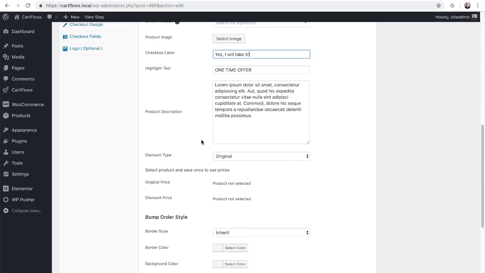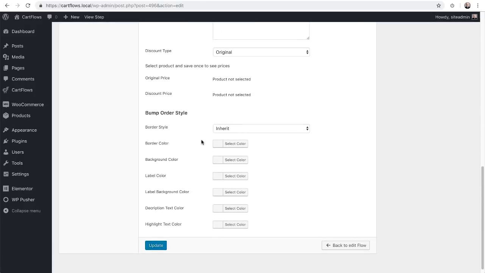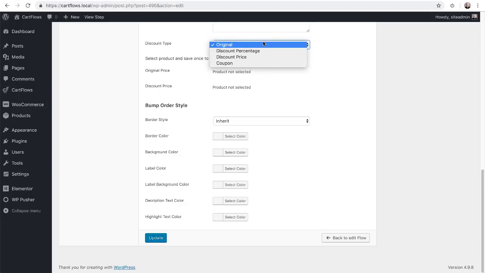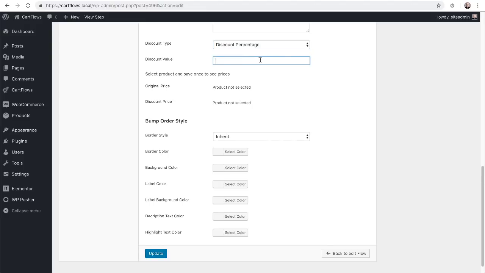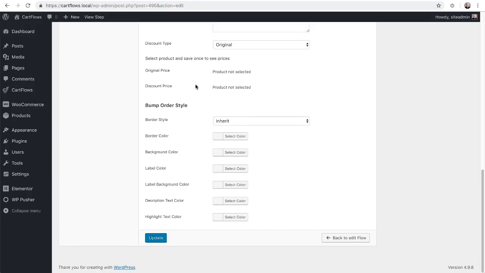Now you can also optionally discount your order bump if you wanted to. So you can discount it by a percentage, you can set a specific price or auto apply a coupon to it. Now what's nice is if you choose one of these and you enter in what you want that discount to be and then you save this step, there'll be a calculation here to show the original price of your order bump and what that discount price is going to be, just so there's no surprises when you're actually on the checkout that you might be charging the wrong price or maybe misunderstood how the percentage or the discount price feature actually works.